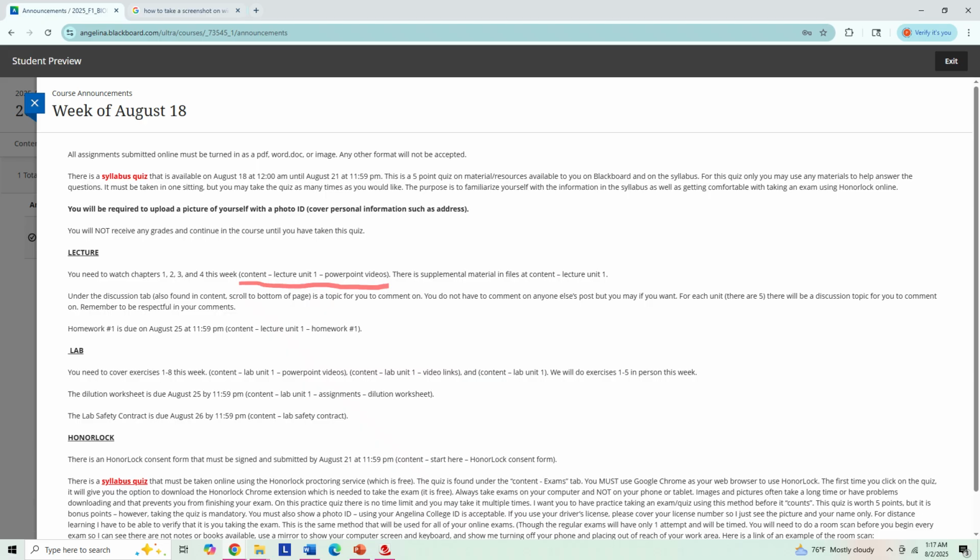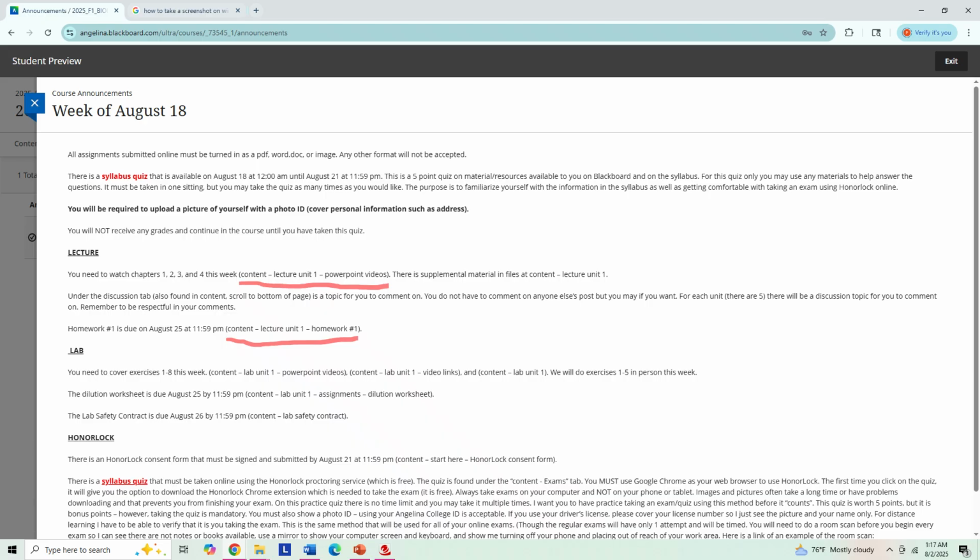So I'm telling you where to find everything. If you forget where to find homework number 1, it tells you right here in parentheses, right after the due date: content, click on Lecture Unit 1, click on Homework Number 1. That's where you're going to find it.